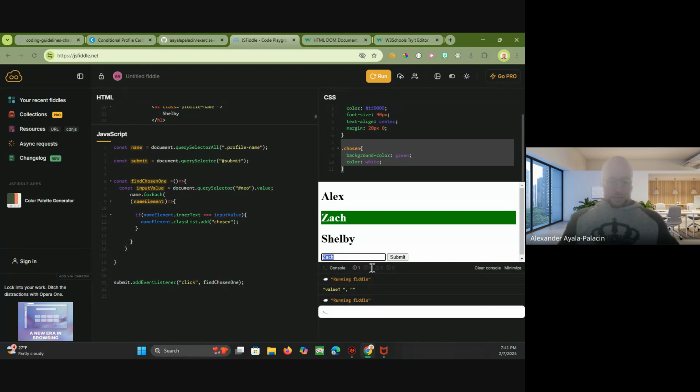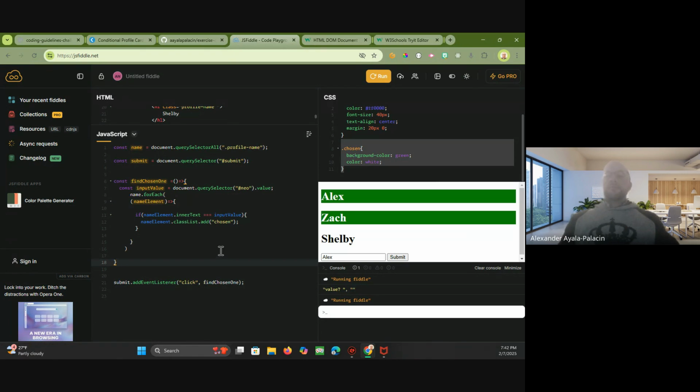Let's see if it works now. I don't think it will because it doesn't remove the class. So you can also do a remove class JavaScript thing, maybe at the beginning: if something has a class of chosen, remove it, or something like that.